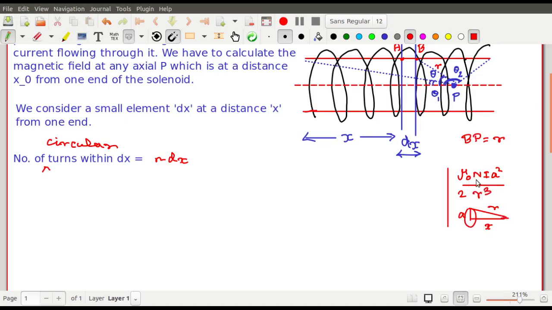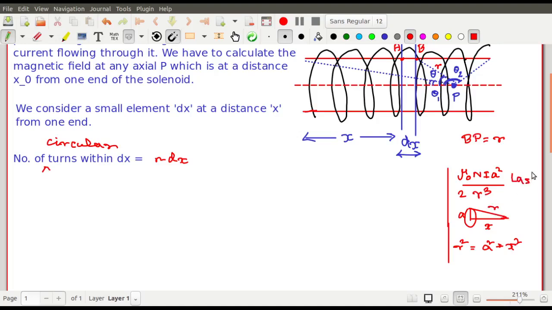So this was the expression mu 0 I a square. N is for n number of turns. If there is a single turn, then it is mu 0 I a square divided by 2 times of r cube, or you may write a square plus x square to the power of 3 by 2. That is what you have written in the last class. এর আগের ক্লাসে লিখেছিলে তো. r square is simply a square plus x square. So you may write it in terms of r also, you may write it in terms of x also. In today's class I follow this r methodology. আমি r টা দিয়ে লিখছি. এই এক্সপ্রেশন কোথা থেকে পাচ্ছি?